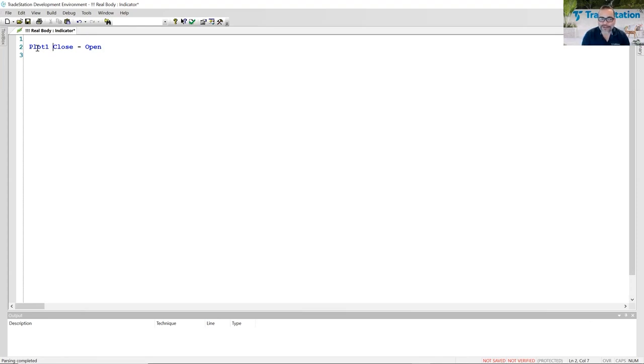But we do need something else here. Whatever value we are trying to plot, we need to put it inside parentheses. So let me go ahead and do that right here. And this is it, I don't think I need anything else here to plot what I'm looking for. So I'm going to add a semicolon at the very end so that is the end of the statement.